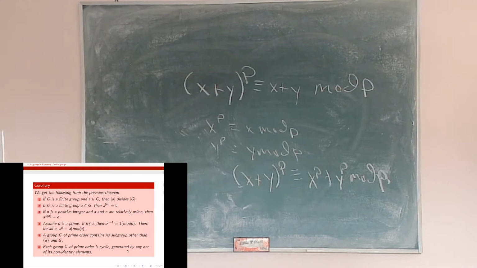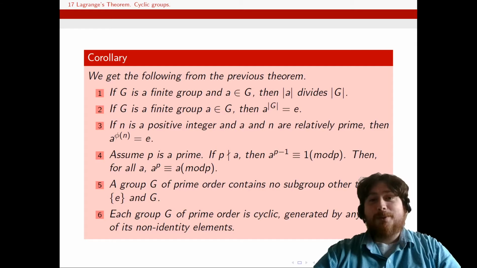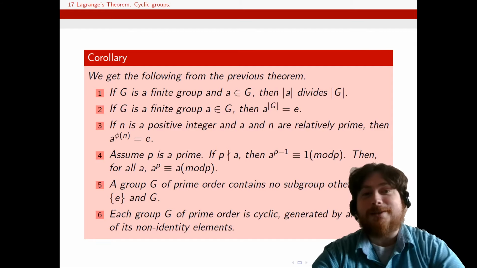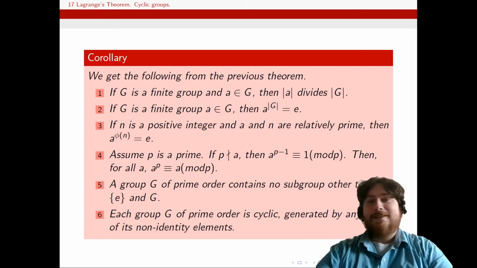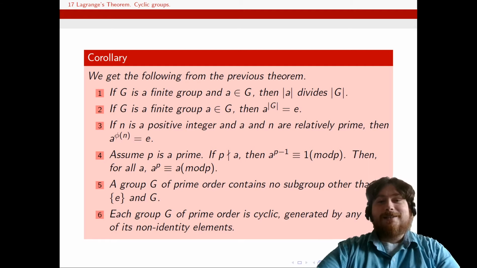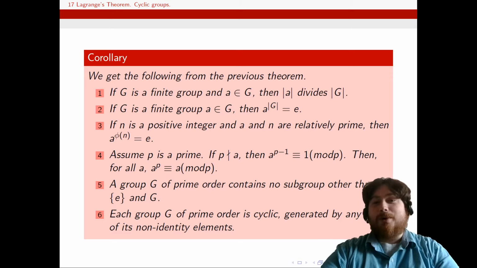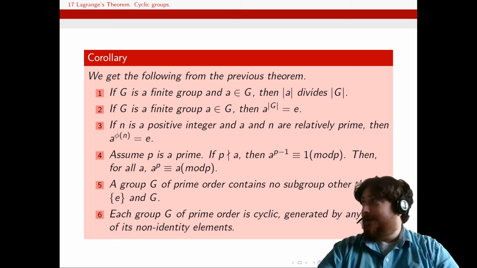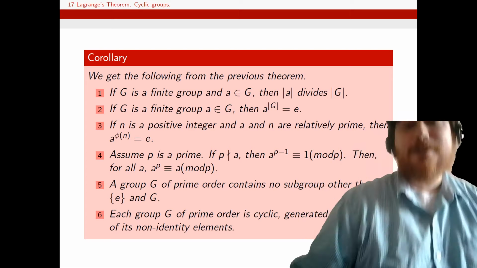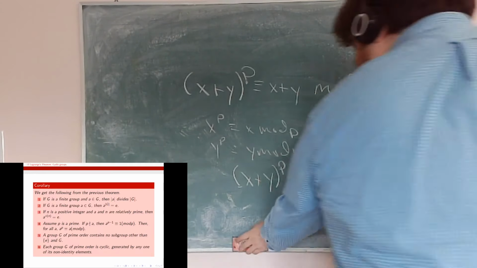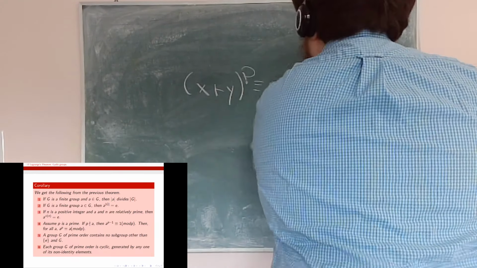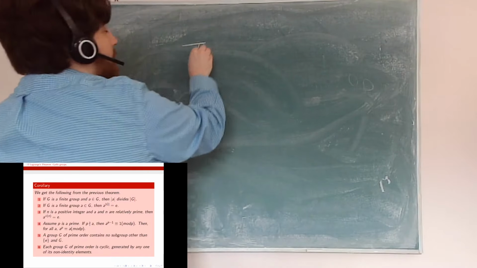So there you go. There is a pretty neat result following just from Lagrange's theorem, and I did want to talk about that. The next thing I want to talk about is that if I have a group of prime order, such as Z_p, can I find all subgroups of Z_p? So let's go to the chalkboard and talk more about Z_p, and I want to find all subgroups.